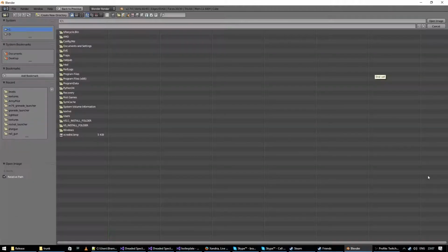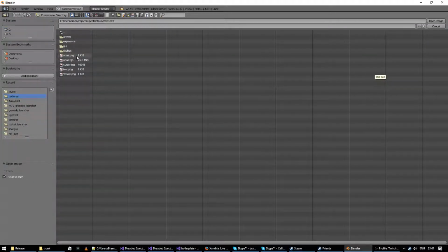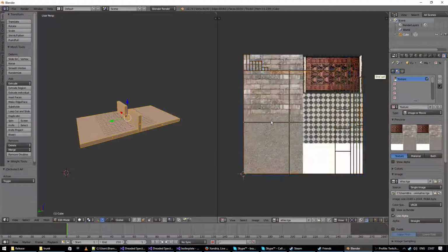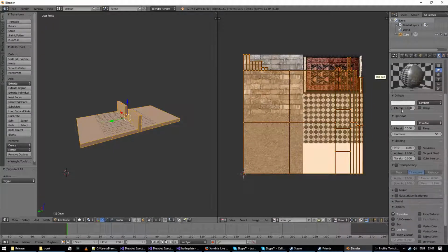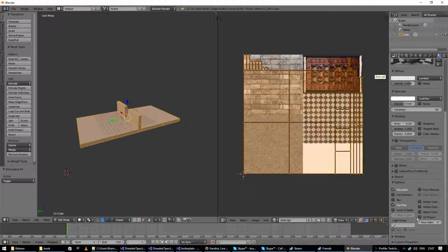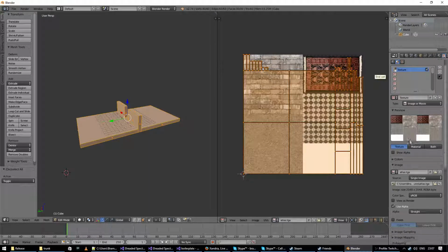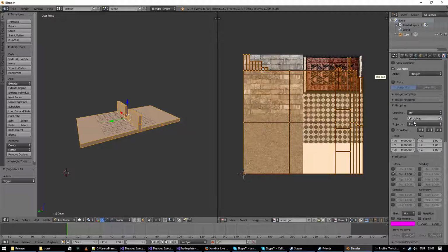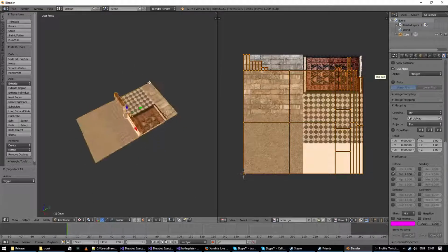So open up the texture you normally use for this kind of stuff, which is this one here. Then for this thing, you'd say UV project, and here you go to coordinates, UV, map, that thing over there. And that should then apply the texture to the level like so.